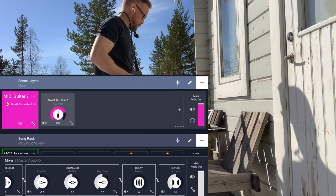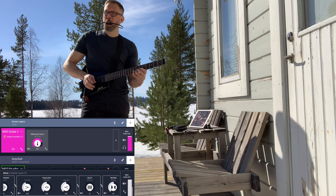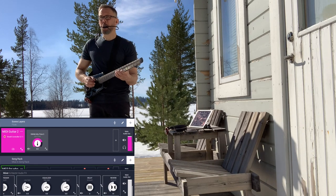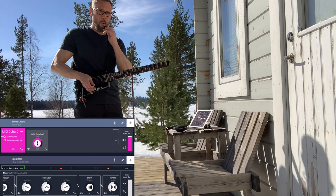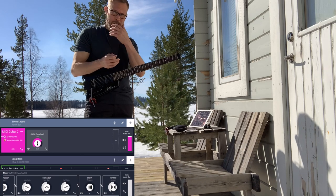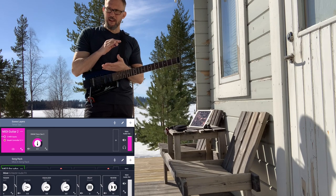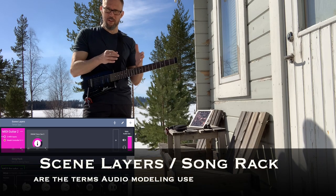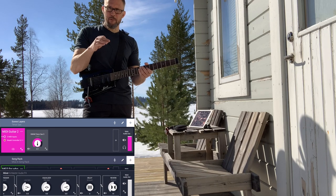Reverb, so I'm going to lessen the reverb. Interesting to know that the reverb on the whole Camelot setup is for all the instruments. So actually I'm working in two layers now with a MIDI guitar on a song level setup, because you have a scene level and you have a song level. On the song level, the instrument put in there is there for the remainder of the song, for all scenes in that song. And that's the way I'm working with it right now, to get these seamless crossings between the instruments.